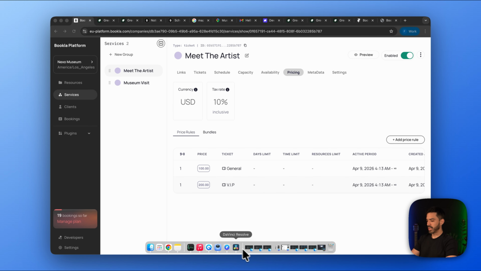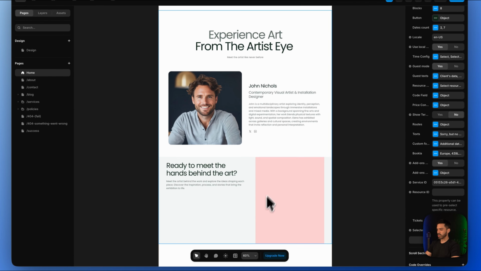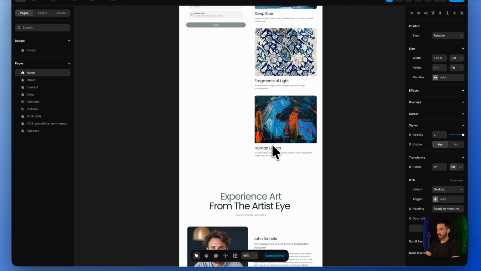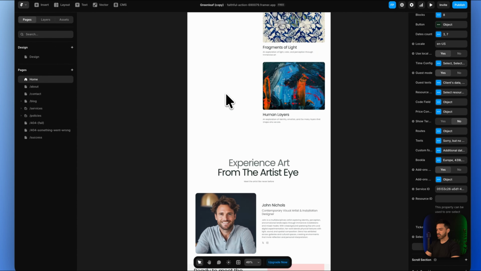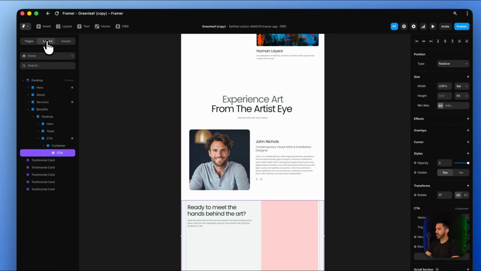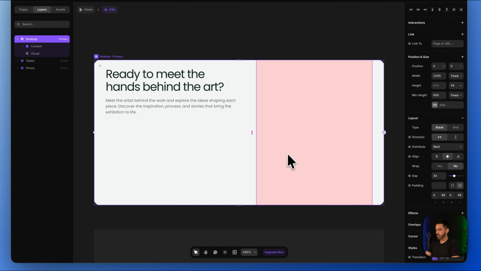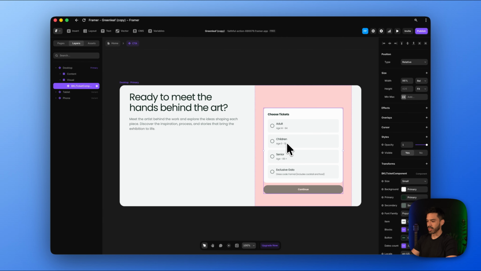So let's come back here and add our component to this part of the page. Since this component is already pre-styled, I'm just gonna copy this one and put it here, and then we just change the IDs to make it unique. We're gonna find this spot here and put our component in there.